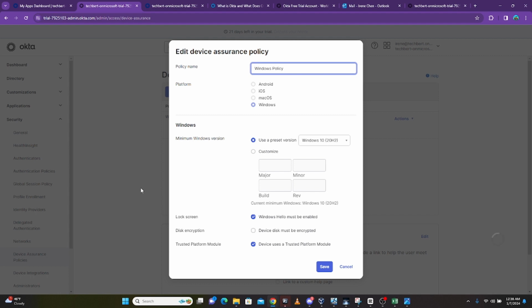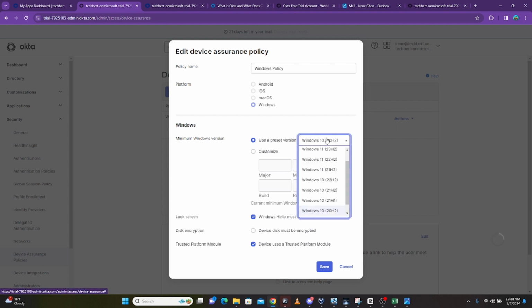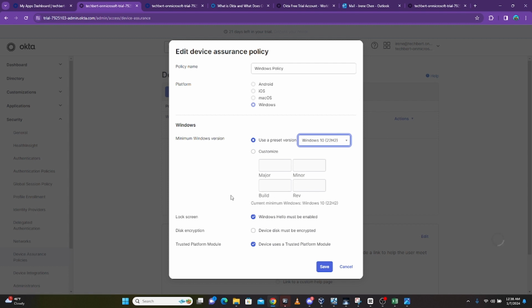The person has been able to breach every policy that we've created. Now, if the person's operating system does not meet this particular policy, and the person's lock screen, that is Windows Hello, is not enabled, and the TPM is also not enabled on the person's device, even though the person has breached all the IP policies that we created, if the person's operating system is not, let's say, Windows 10 22H and above, there is no way the person can get access to the Okta tenant.